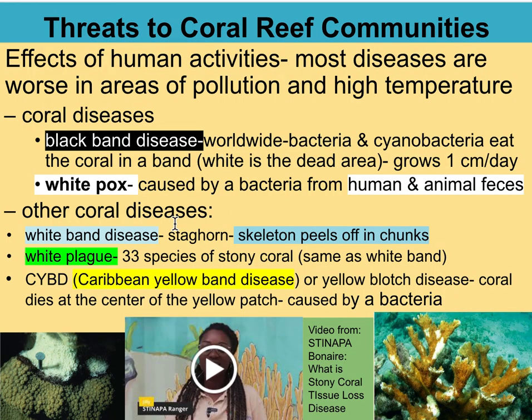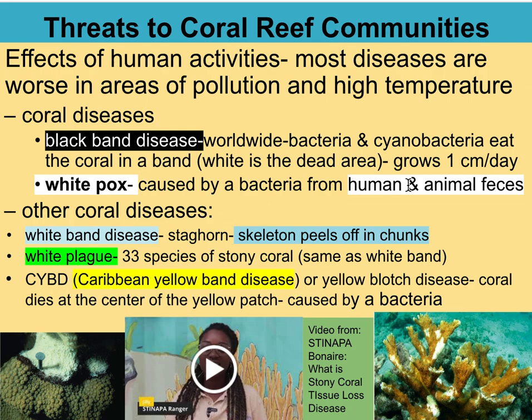Different diseases that can occur on the reef are like the black band disease. You can see it here in this picture. They put the nail in one day and then took the picture the next day. It grows about a centimeter a day. So this is a disease that is growing outward. This white part is bleached and dead, and then is slowly eating. It's a bacteria and cyanobacteria that's eating the coral alive.